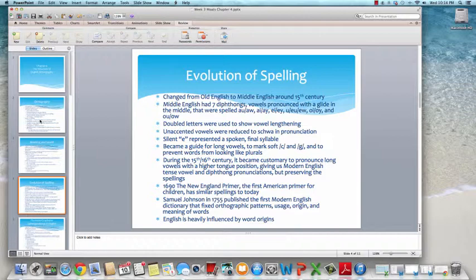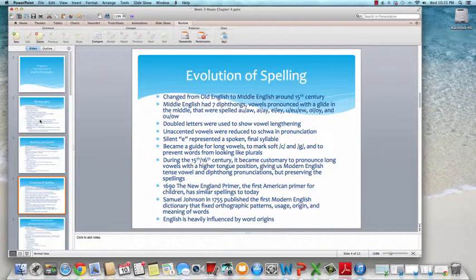Oi, oi. And of course, in speech, we say oi very fast in modern English. And if you're in the South, you say oil instead of oil. So we're not even pronouncing that oi very clearly, depending on what our dialect is. But they used these double letters to show vowel lengthening.